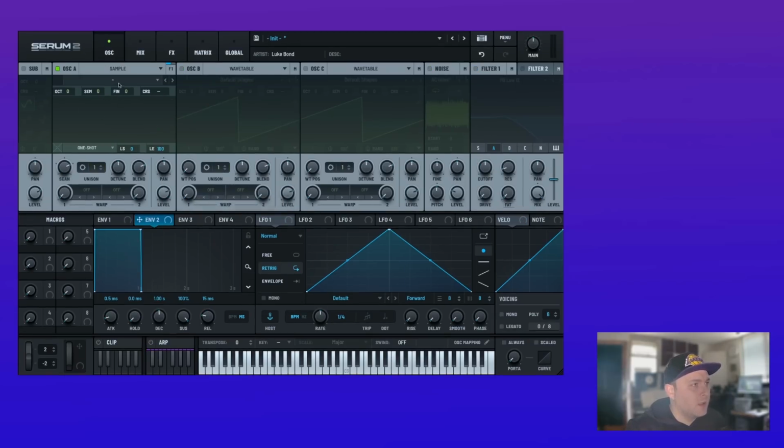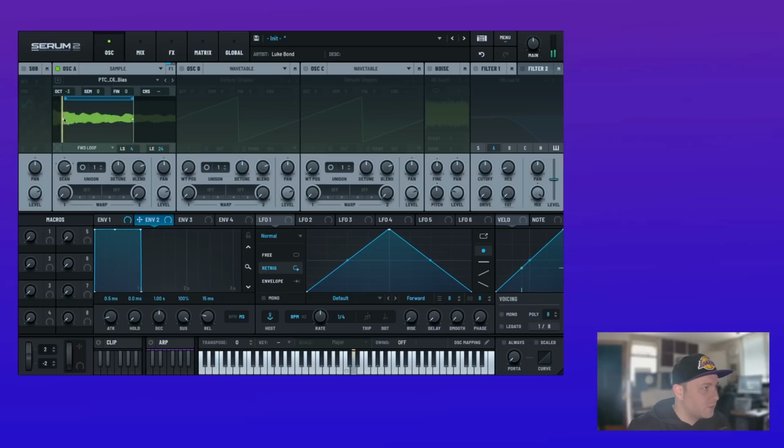So I'm going to show you this. So let's load a sample in. I've got a sound here, which is just a sound in C6. So we can bring it down a few octaves. And what we can do as well is we can set a range on that. So we can set the start point, the end point, and then the loop point as well, like you would see with typically most samplers.